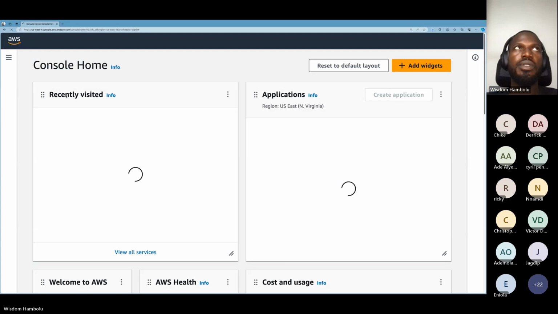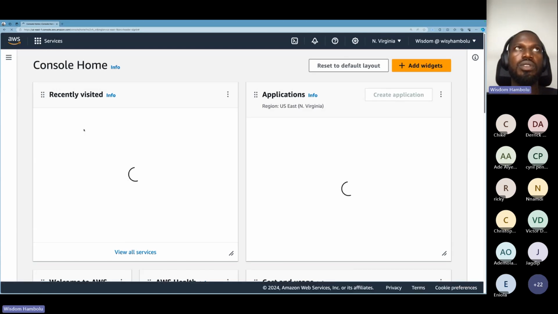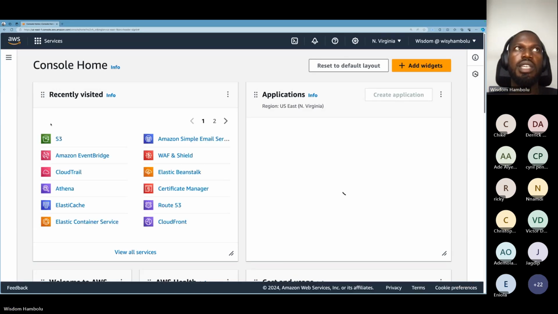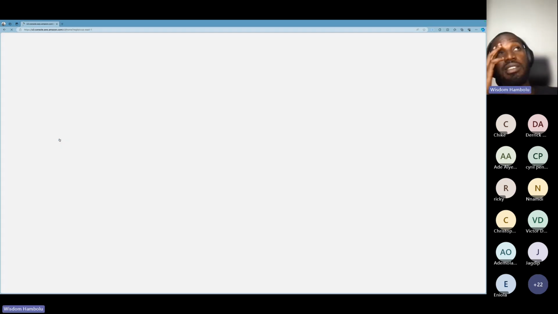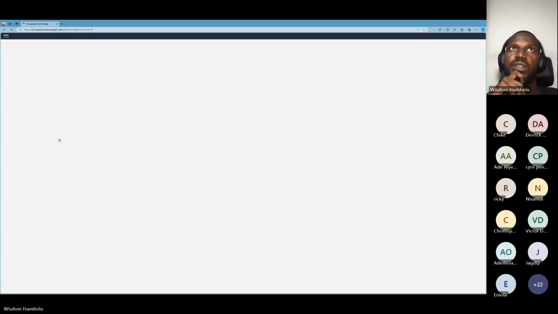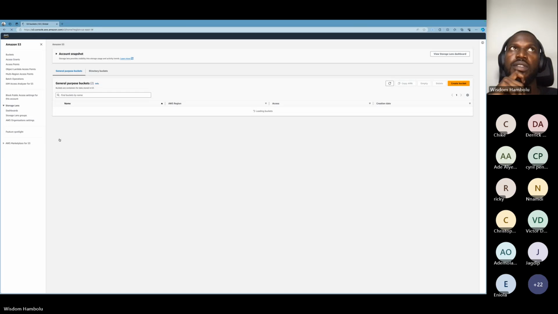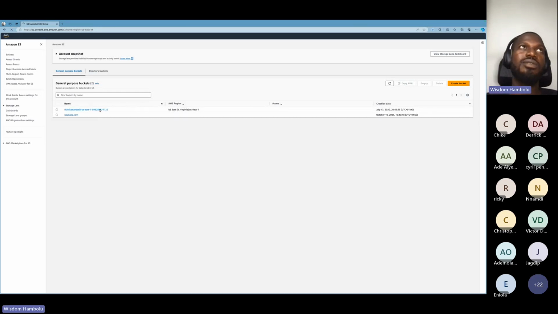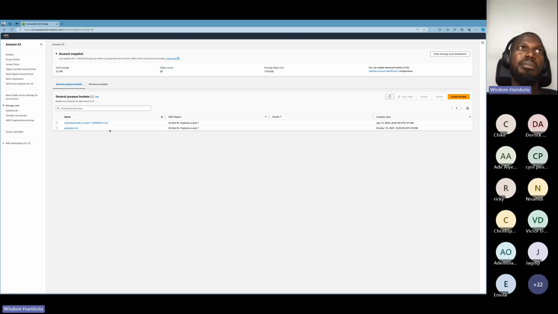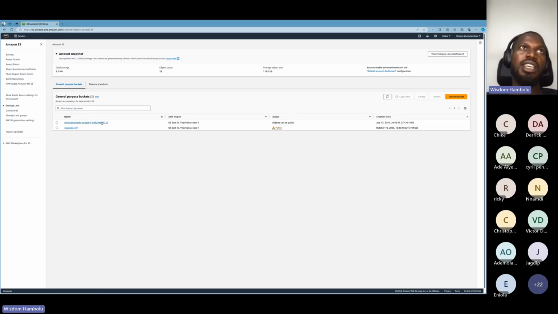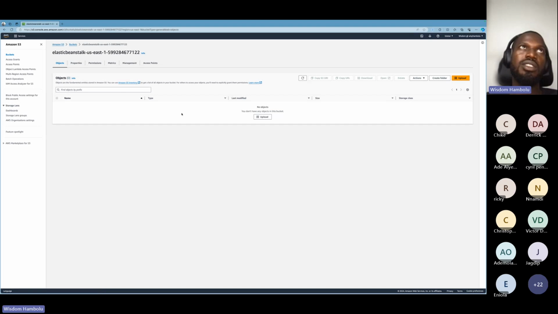So if I then go to the S3 bucket again with Wisdom, let's see if I still get denied. All right, so this time I'm not denied. I'm able to see the S3 bucket. I'm able to view the contents of different things in the buckets here, as you can see, right?